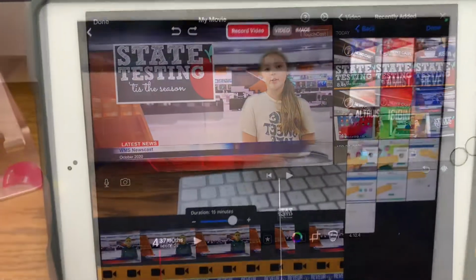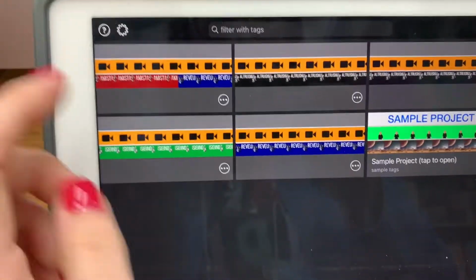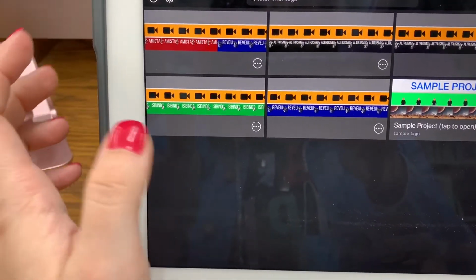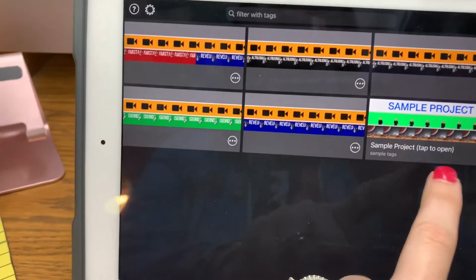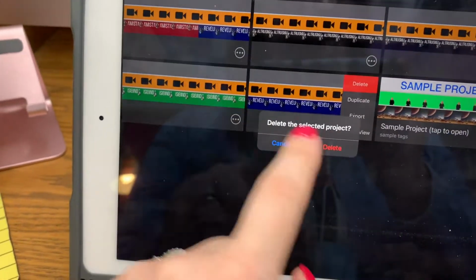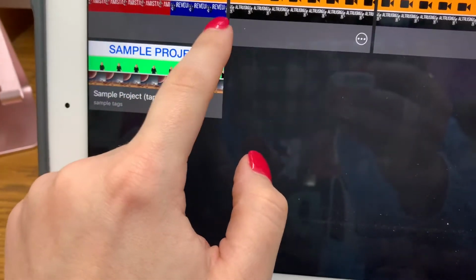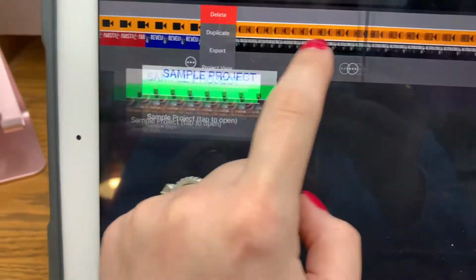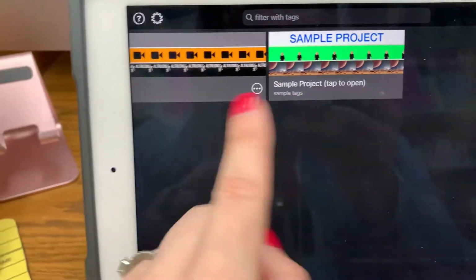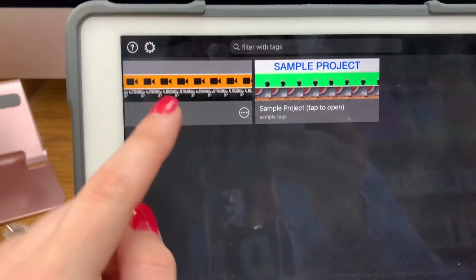So lots of options. Green Ink is what I use to do our regular green screen videos. It has taken me a very long time to get used to how this works, and I'm always finding myself going back to this sample project. There are so many things you can do with this app that I know I haven't even touched the surface of. I'm very excited to continue to learn more about it, because in the sample project she has animations going across the screen. It's really cool.